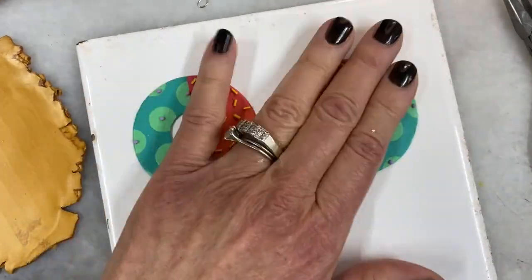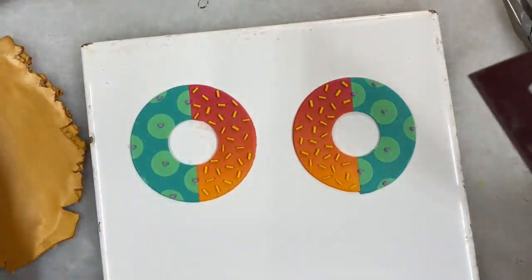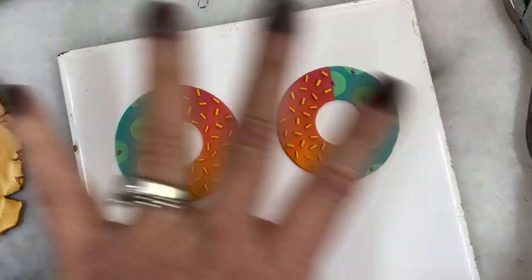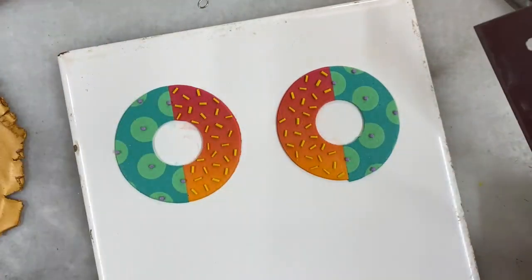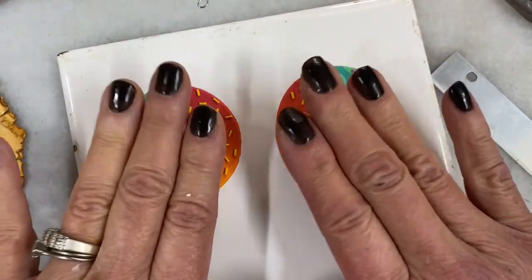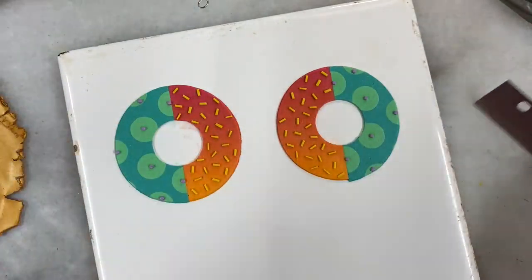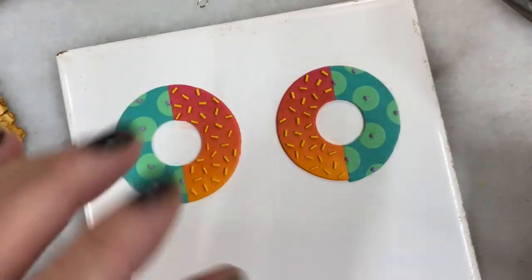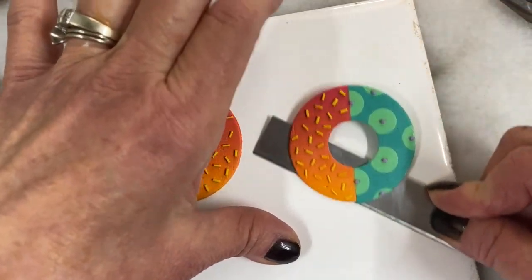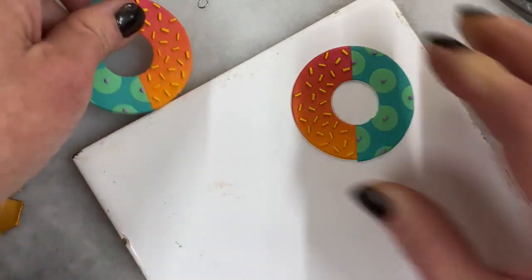All right, they are cured. My tile is still a little warm. I've been warming my hands on my tile. Okay, so I'm going to take them off now. What you want to make sure of is you don't want to remove this when it's at all hot, because at that point, the connection between these very small elements on top and the main body of the earring, that's a little bit tenuous. So you don't want to disturb that. As you know, it's not a lot of surface contact. So wait until they're cool to cold. Take your blade and just slide it underneath to release them.